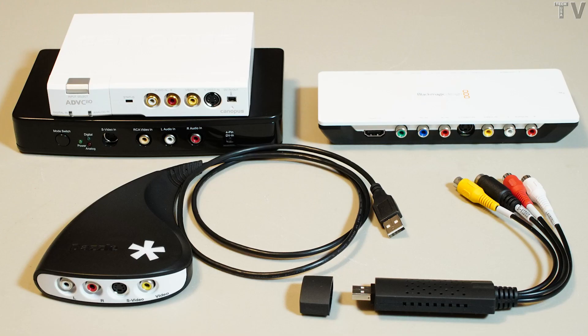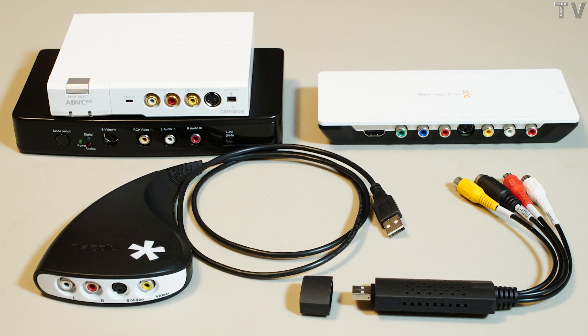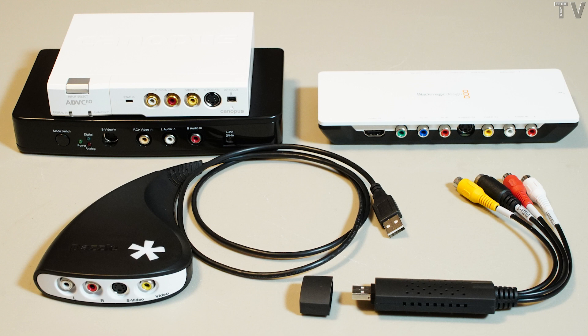Some mini DV camcorders with FireWire can work exactly like these FireWire-based DV converters. When you hook up a FireWire-based mini DV camcorder to a Mac or PC, you do not need to install drivers — and you do not need to install drivers for the FireWire DV converters either. In another two years we're going to see more desktops and laptops with Thunderbolt ports, so these FireWire DV converters will be a nice option going forward. You have to buy them used, but it doesn't matter what brand you buy — the end result is going to be the same.